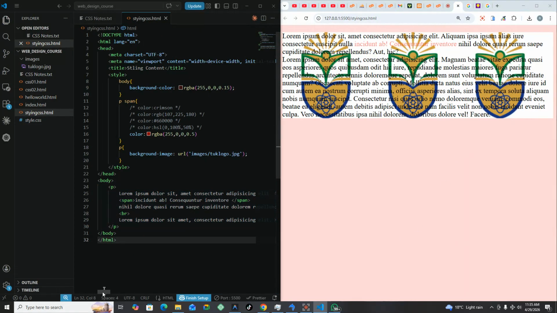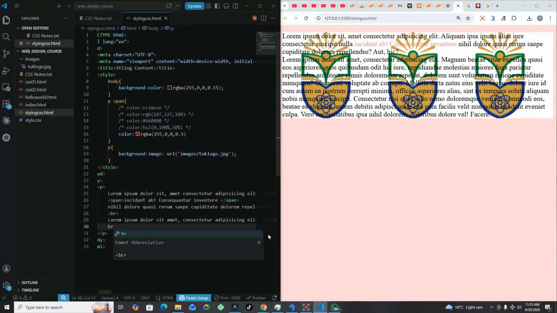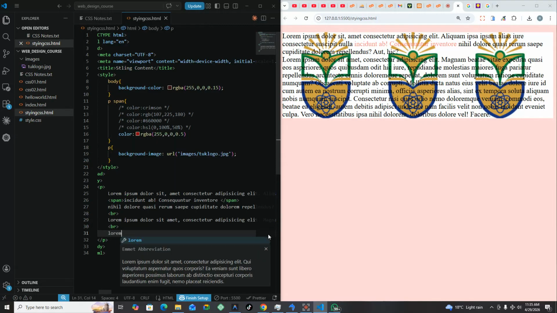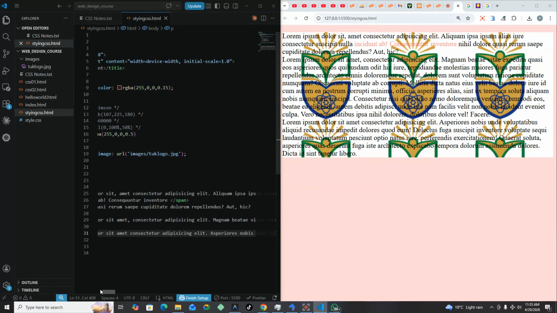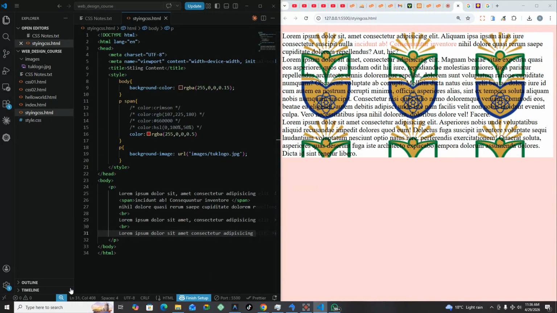So that's important. But as you can see, my image is small enough. So there are some things that I might want to work on as far as the image is concerned. And one of them is repeat. By default, it will repeat both X and Y. So if this paragraph was large enough, maybe say I put another break here, then I put another Lorem 50 here. You can see it's going to repeat both X and Y times. So it's going to repeat on the X-axis and on the Y-axis, depending on the size of the image. So I might want to be able to control how that repetition works.